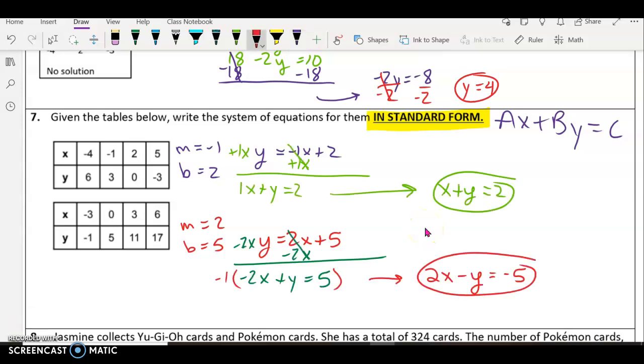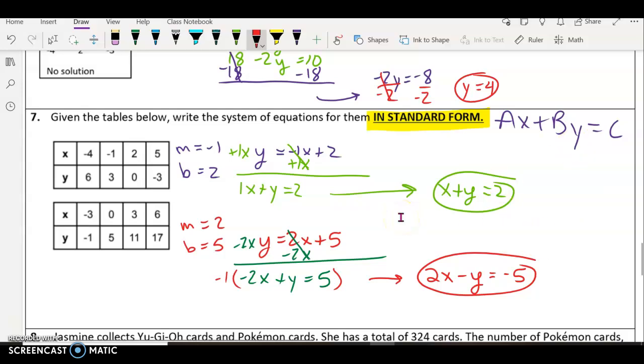Check your work to see that you did it correctly. In the first one, remember standard form, the x and the y have to be on the same side. So to move that -1x over to the left, we have to do the opposite and add 1x. And then you'll notice I also added it on the left. It's what you see in green. And just to show you, you don't have to put the 1. You can just put x. 1x is the same thing as x. And since we have no fractions and the a value, the number in front, is positive, you don't have to do anything else. That one only required one step.